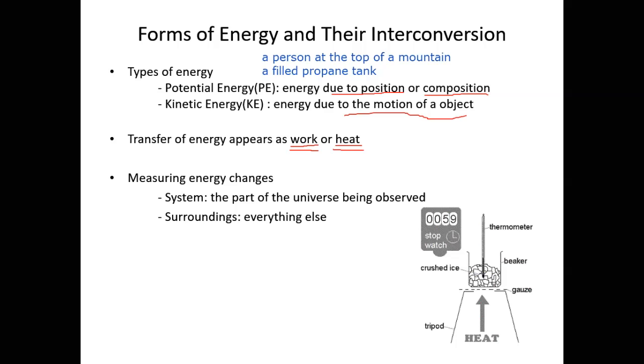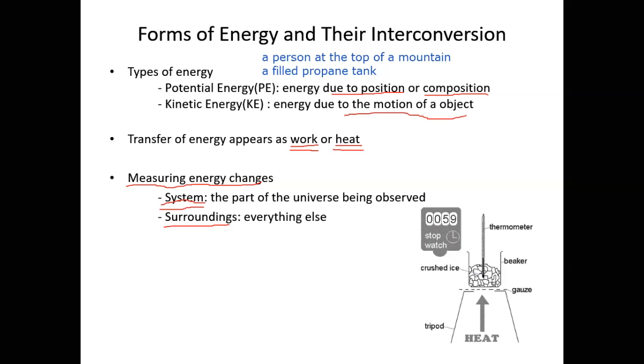And so when we're measuring these energy changes in thermochemistry, it's very important to identify the system and the surroundings. Because what you define as a system and surroundings will determine whether work is being done on the system, for example, or on the surroundings, or heat is being absorbed into the system or released to the surroundings. And so that's up to the observer what they classify as the system and surroundings.